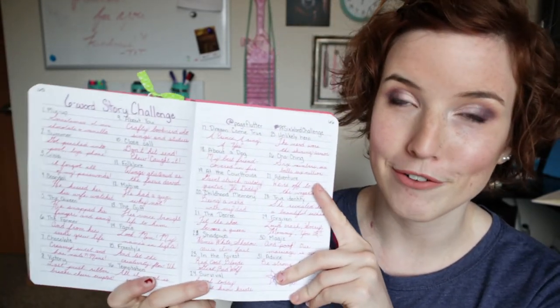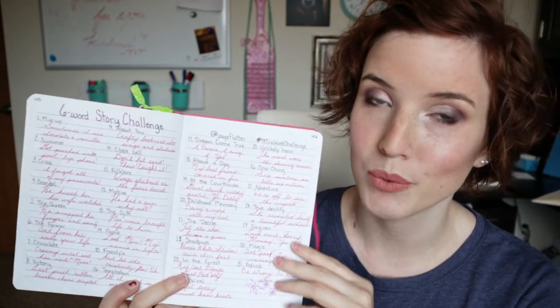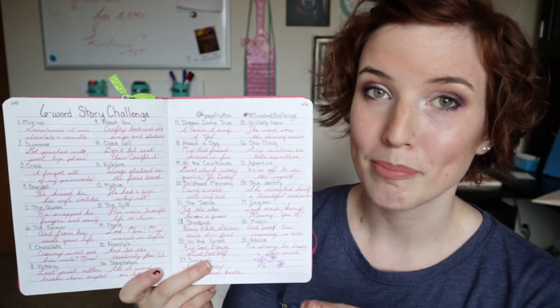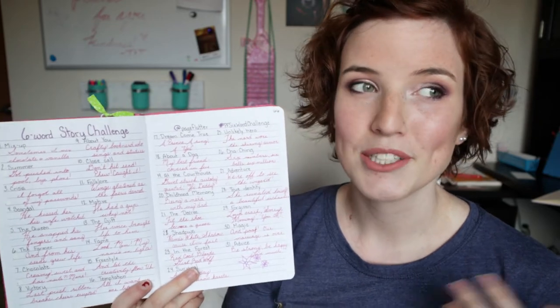And then this was my favorite challenge for a really long time. It was the 6-word challenge by Paige Flutterer. She doesn't do it anymore, which I'm really sad about. But you get little prompts and you do a 6-word story. So it was just something to do. Whenever I did my dailies at the end of the day for the next day, I would go in and do these challenges. So I would go in maybe on the 20th and it says childhood memory. So what's a 6-word story I can make with that? And I chose being a nerd with my dad. 6 words, super easy, super fun. So it was kind of a way to hold myself accountable while also getting into my bullet.